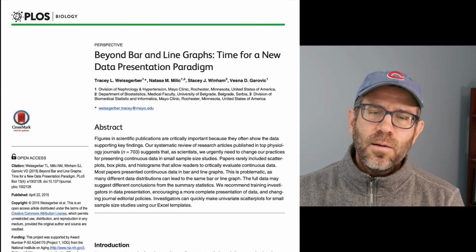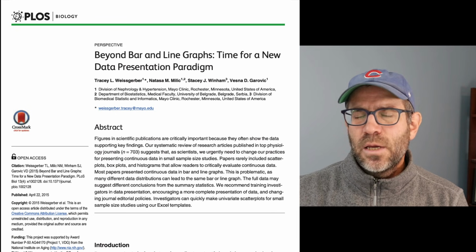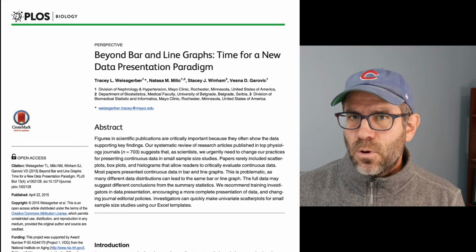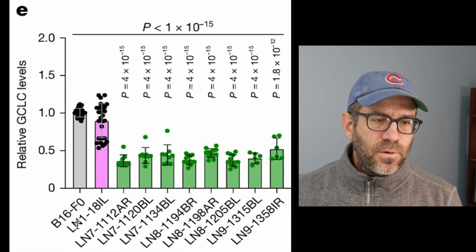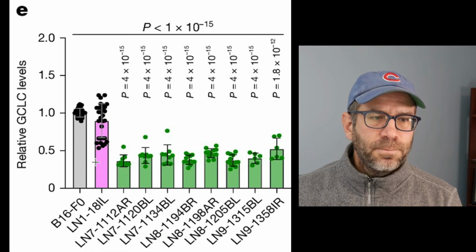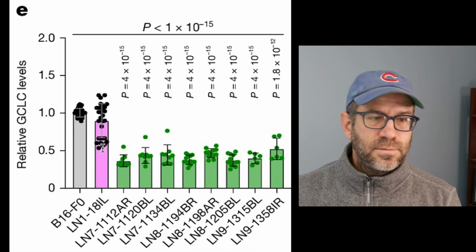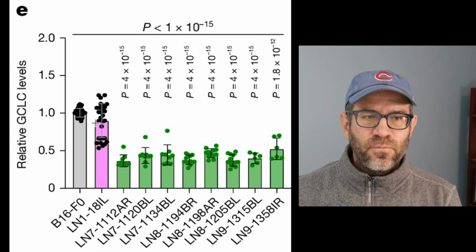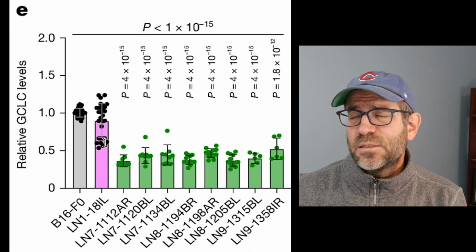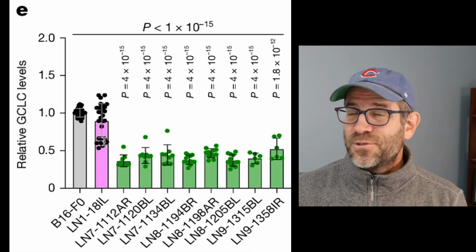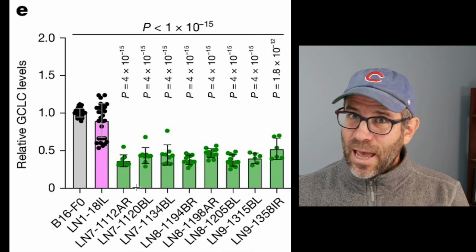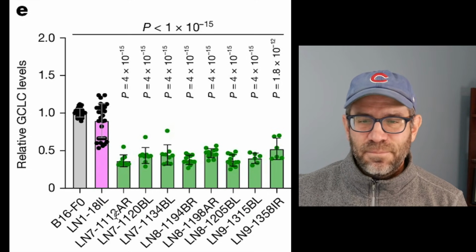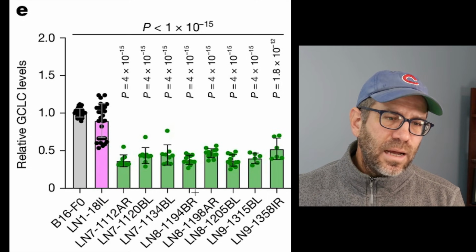There was a paper published in PLOS Biology a number of years ago saying that bar plots were bad because they don't show you the data, because you could have a bimodal distribution, like we see here for LN118IL in panel E, where you have a cluster of points down perhaps around 0.6, 0.7, and then a cluster of points around 1. If you'd only included the bar, you wouldn't see this bimodal distribution. And so the solution appears to be, well, let's do bars and points because both will be better. And I think it just kind of clouds up the plots.